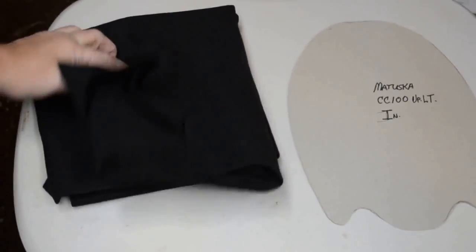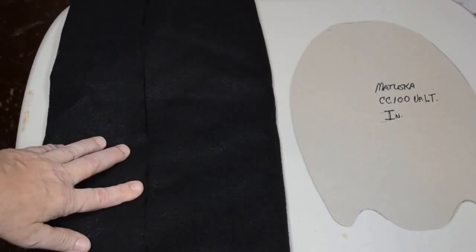This is the black felt that's going to be used. I buy it by the yard from Joann Fabrics. This is a good sturdy felt. This will be glued to the back.